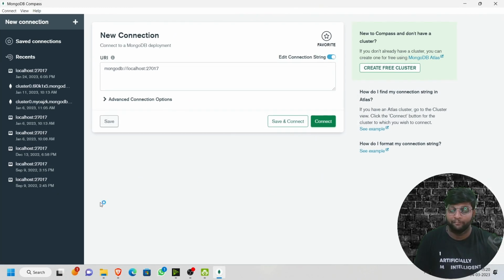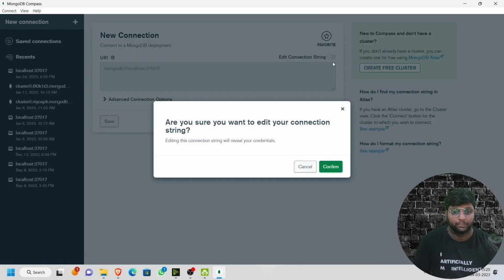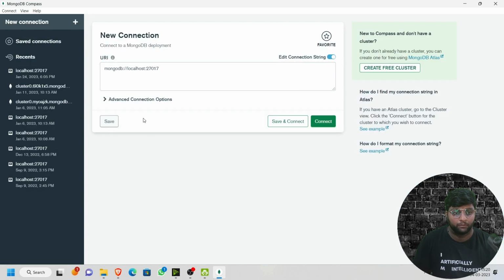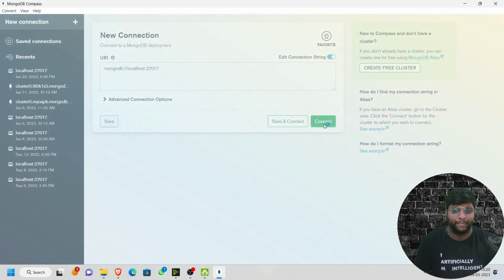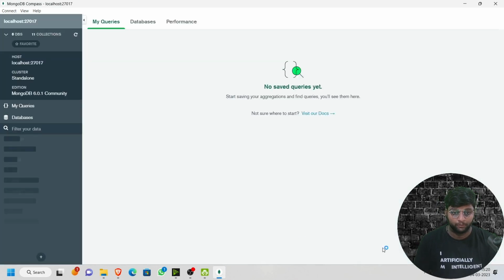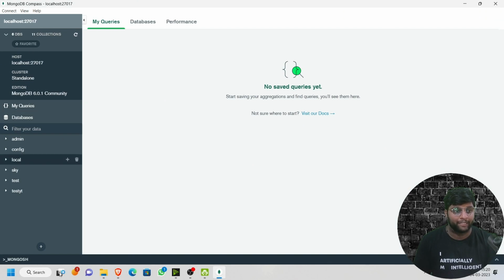In this you can even connect with your localhost and work locally, or else you can even work with your online Atlas clusters also. I'll show you all how to do both of them. Okay. So firstly, let us see how to connect your local cluster. When you normally open, you will get your localhost, this particular URL, automatically. Just click on connect. Now it's already getting connected. Now it's connected also.